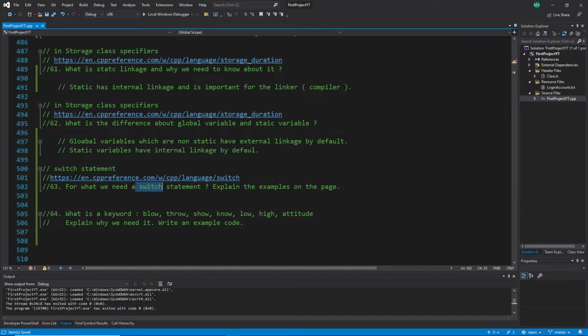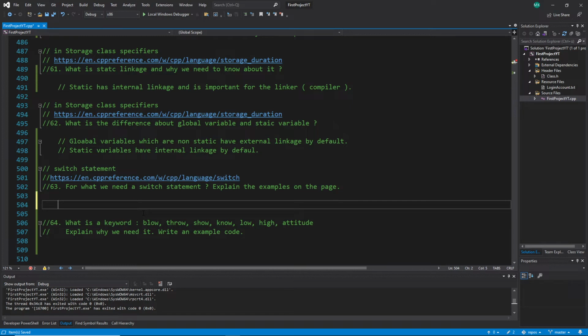And while I talked about case and default, of course, I talked also about switch already. So let's make this one a little bit fast, because we already talked so much about that.